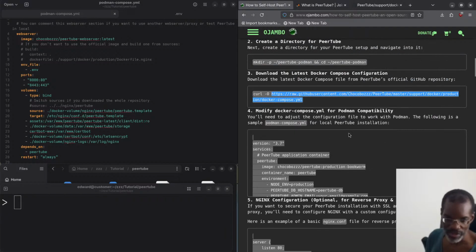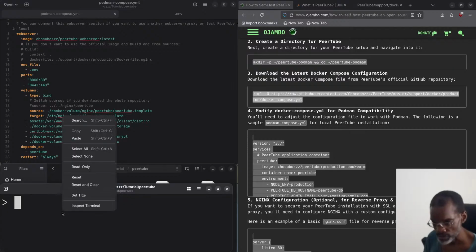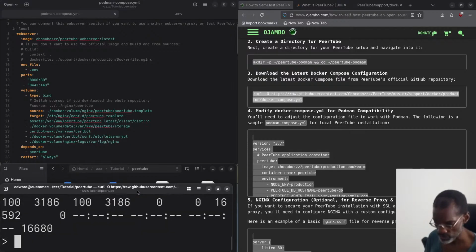So let's get started. So first thing you do is literally, because you can download their Docker Compose file, that's what I did. And I edited it. So I'm going to show you where I made the edits. Actually, let's download it. So I'm going to download it, and I'll show you, because the name is different. You see, I renamed it podman-compose. This is Docker. I'll download it so you guys can see the difference.